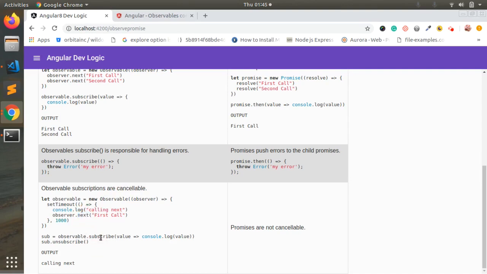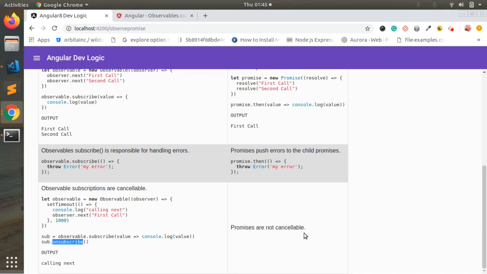So first we subscribe to this observable. So the console log will print. After that we unsubscribe from it. In this way the next function will not execute because we unsubscribed from the subscribed observable. So this unsubscribe function is what cancels the subscription.